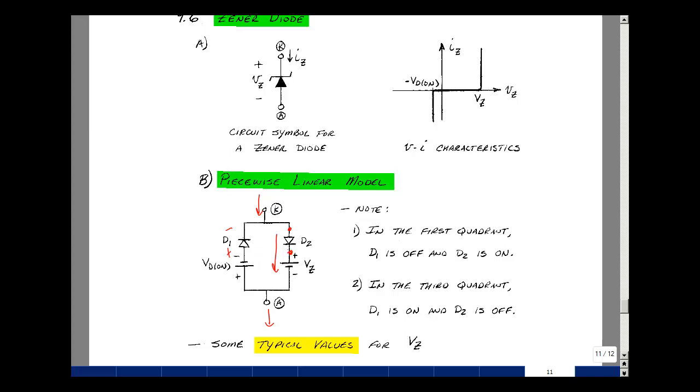Let me erase this and go in the other direction. This current is flowing in this direction. I sub Z is a negative number. The current can only go this way, come back out this way. That would mean that this diode is on, so it would be a short.